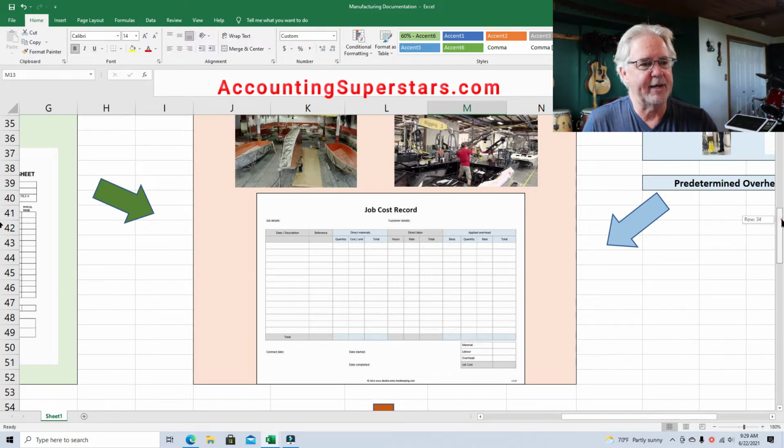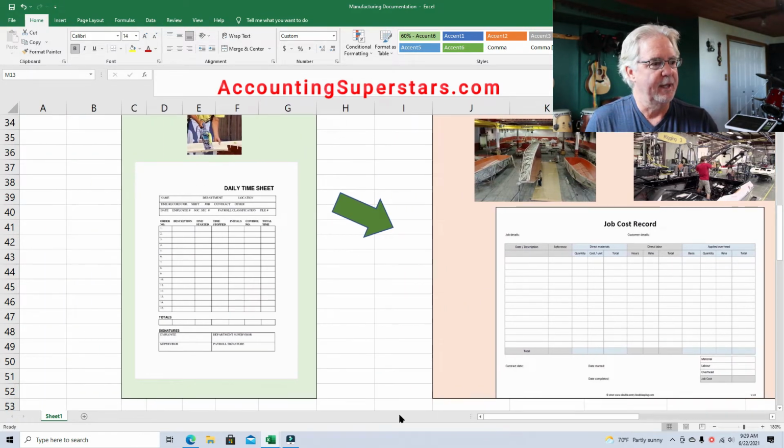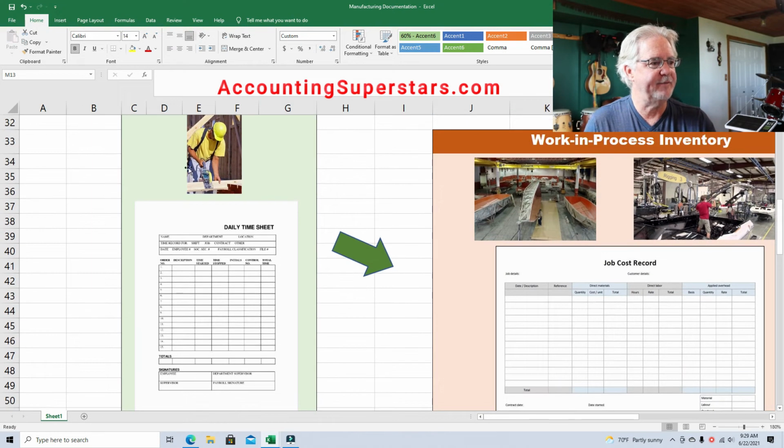Now, Bob needs to record his time working on this boat, his labor. So I'm going to scoot over this way. What we have over here is a daily timesheet. I've got a construction worker up here, but let's say it's for Bob working on the boat. So Bob would fill in this timesheet. He'd put his name and that kind of thing. And he'd say, hey, I worked on such and such boat for 5 hours today. That's probably about all that Bob would enter. He would not enter his rate of pay, but a copy of this timesheet would make its way to the accounting office.